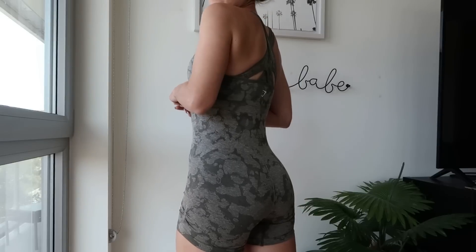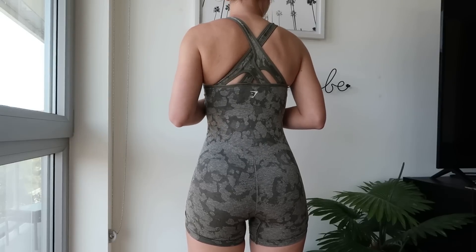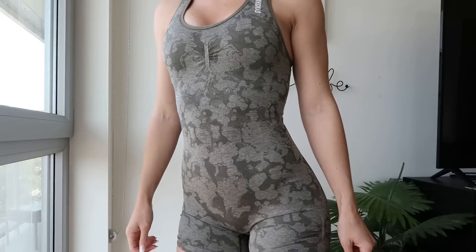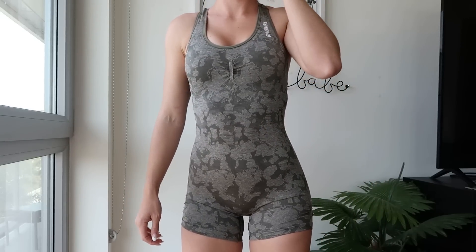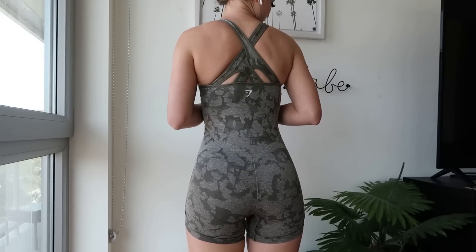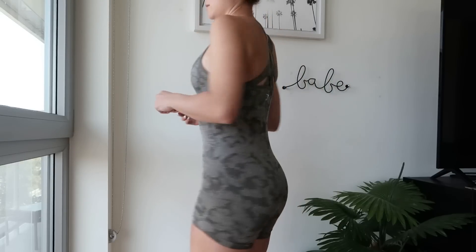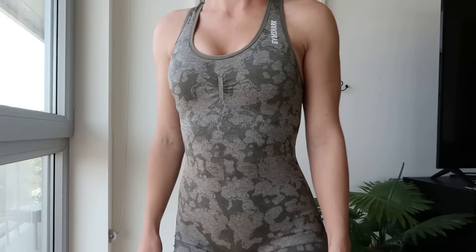The Adapt Camo has something called an all-in-one and it is phenomenal. It's like a romper but not — like a leotard but not. At first I was like, I don't know if I can pull this off. I put it on and I was like, who is this vivacious curvy gal? It is so flattering. There's a bit of scrunch at the sides. I personally would not work out in it — being 100% transparent — but I would wear it as athleisure, lounge around, grab coffee, pair it with a jean jacket. It is crazy how it really accentuates your curves. It's super stretchy and you could easily work out in it, especially if you're a powerlifter. Do not sleep on it.